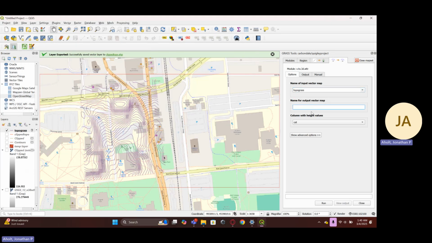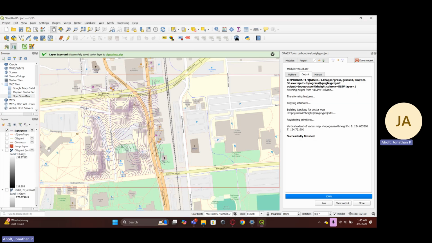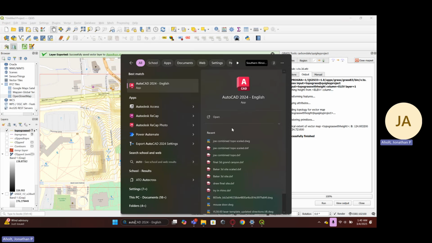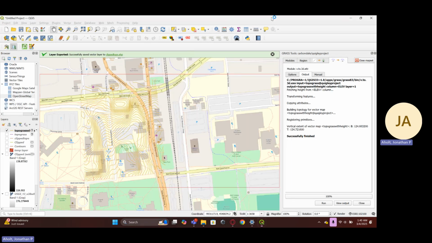Then we're going to name this topo grass with height, and we're going to set that to elevation. And then once we do that, we can run that and then view output again. And now we should have a 3D topography to now export into whatever program we like. So for the sake of it, I'll start opening up AutoCAD.